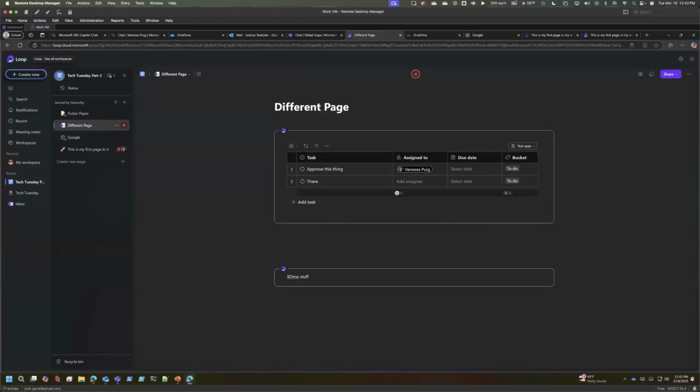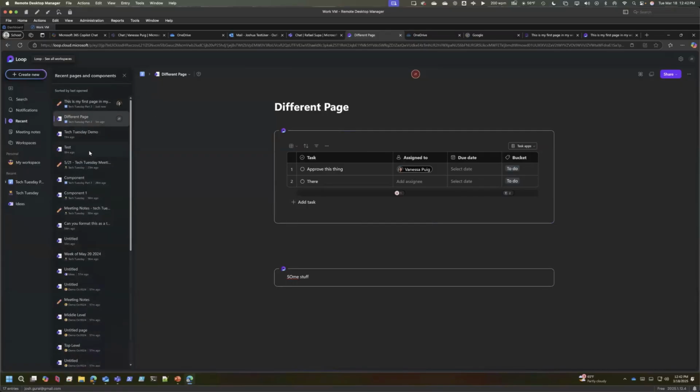Yeah, so that is a thing, John, you were just mentioning. If you gave me access to a Loop component, and I access it from the link, is there a way for me to get back to it? Megan is exactly right. You can access it in recent, right? But you can link that to your own workspace if you want to. So pages can be in multiple workspaces, just like I showed here.